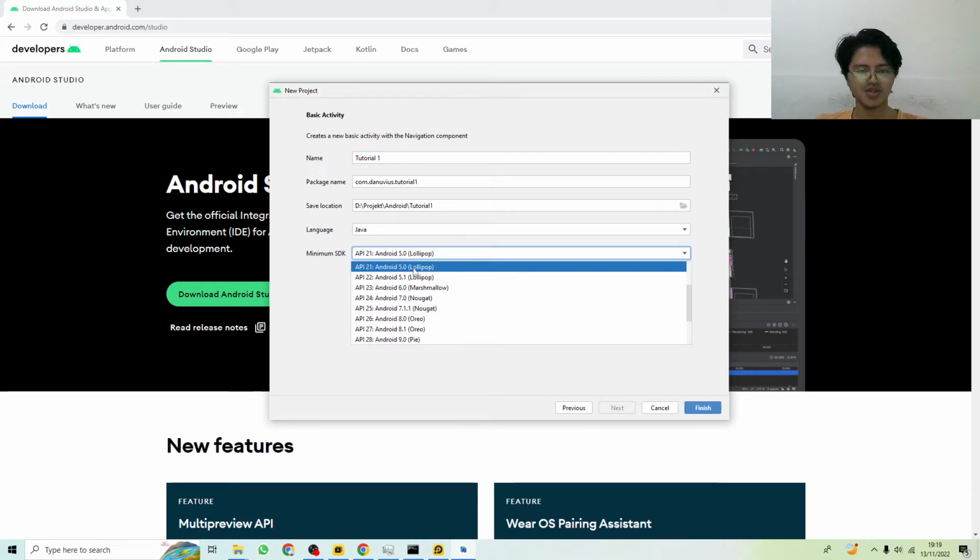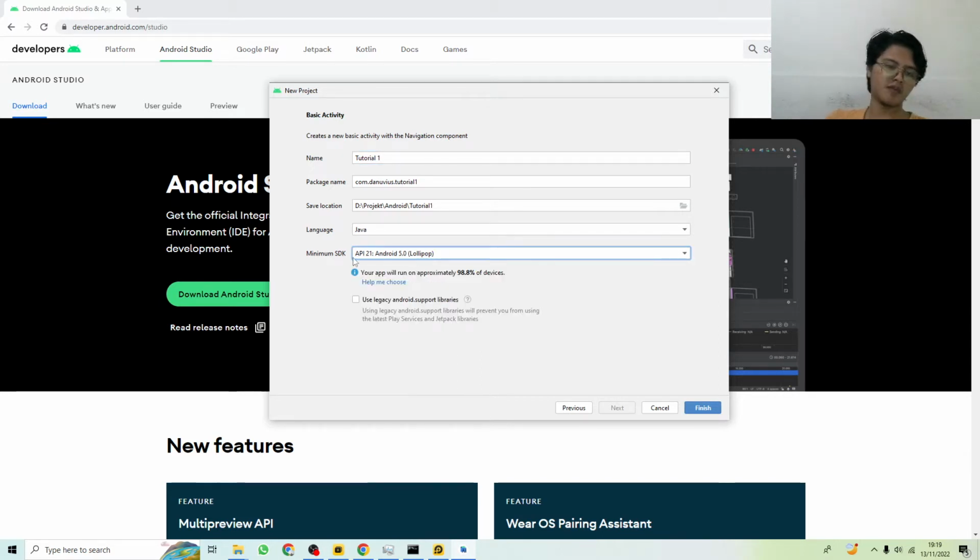And we're going to use Android 5.0 Lollipop, API version 21. With Android development, make sure your supported Android version is as low as possible while retaining the features you need. That depends on your app's features, because some features are not supported on older versions, so you have to consider that.